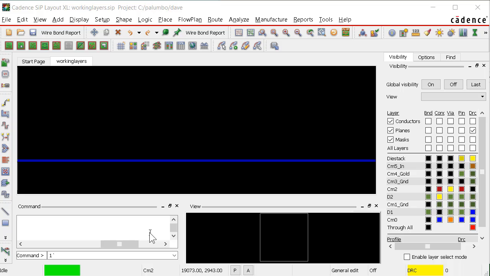And one of those items was via transitions. Jonathan had drawn up on the whiteboard the via transitions we wanted to use to transition from the CM0 layer up to the CM2 layer. In SIP layout, what that'll end up being is a via that transitions from CM0 to the CM1 layer. Then we're going to stagger 6 microns and have a second via that traverses from the CM1 layer up to the CM2 layer, where we'll continue routing our connect line.